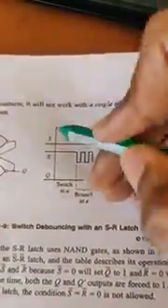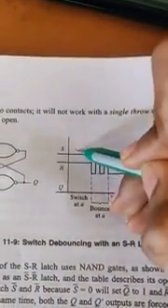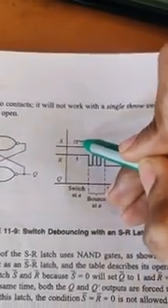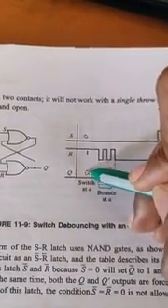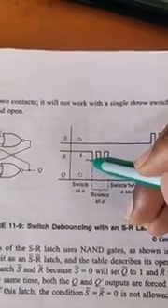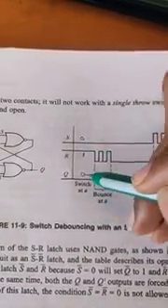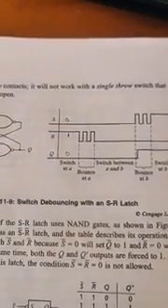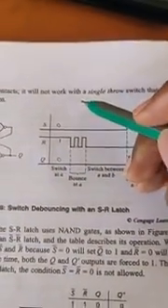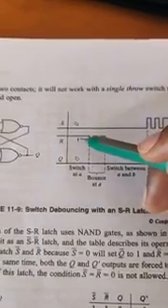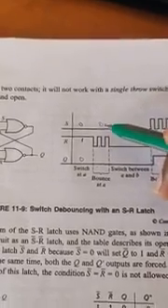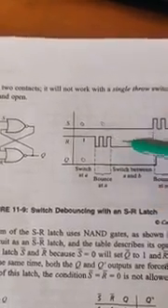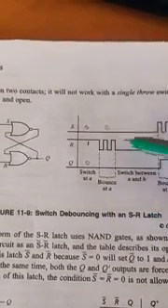Right now S is equal to 0. R is equal to 1, which means it is a reset state. So Q is 0. Reset state means 0, right? So S is equal to 0, R is equal to 1, reset state. Look at here, S is equal to 0 next. R is moving from 1 state to 0 state.